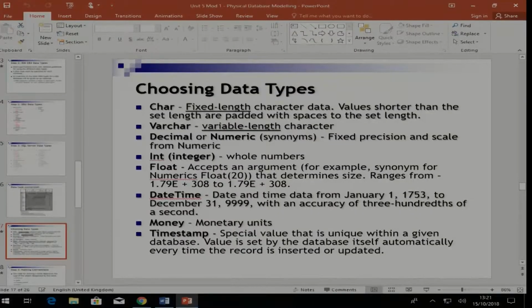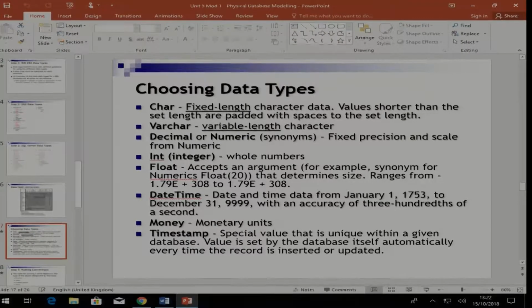Now, how do we select the correct data types? Okay, so what you will see is when we look at this and we select the data types, we can either go from char, varchar, decimal, or numeric. Char and varchar will mostly be used for when we have character data. What is the difference between the two? Varchar allows us to have varying length.